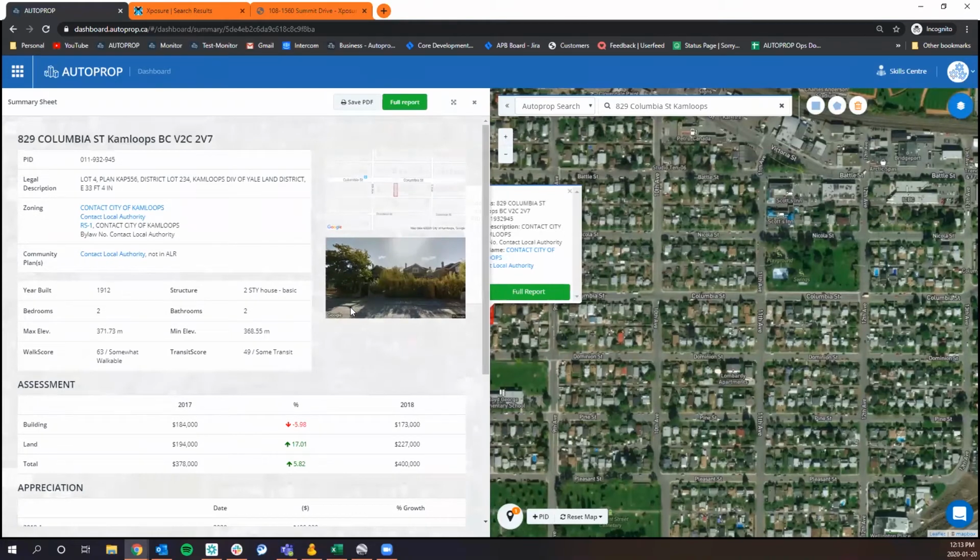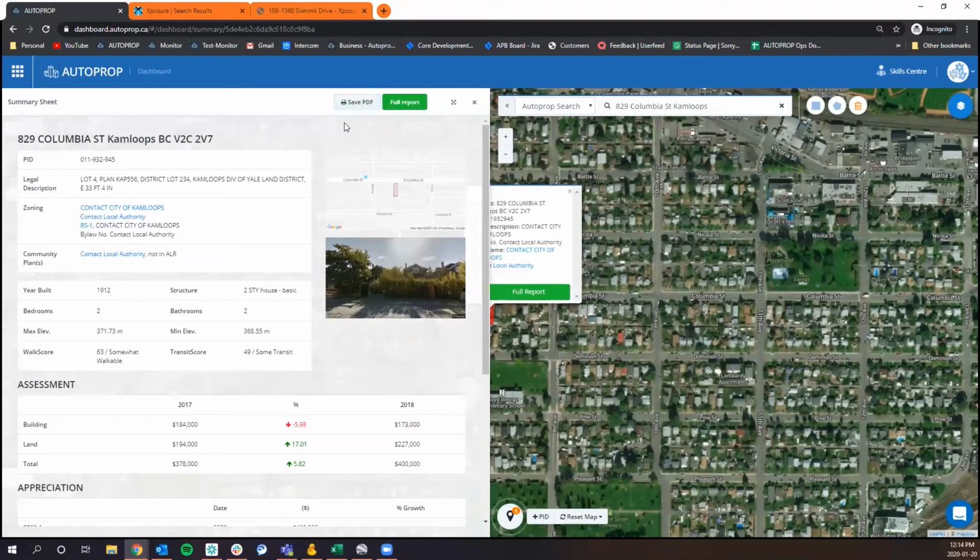And so this is the summary sheet. So, a really quick overview of the property. These are great if you're going for a buyer's tour, for example. You're showing your client a few properties, then you can quickly print these out and hand them out to your client. And these are branded, so when you save it as a PDF, it will have all your branding information on it. So it's a really nice handout because your client will have all your information right there.